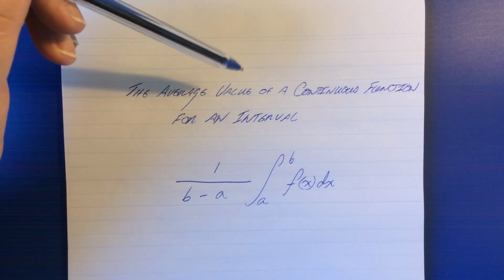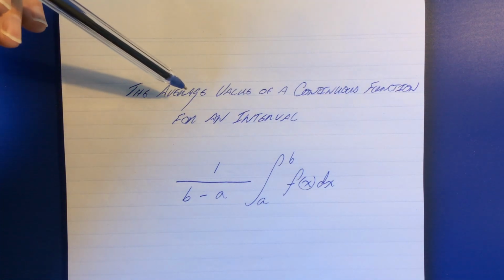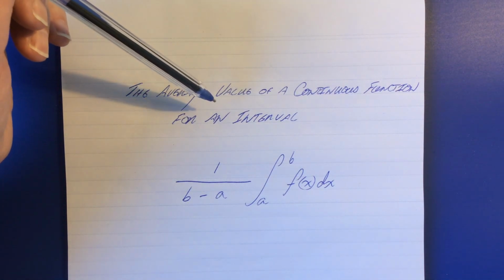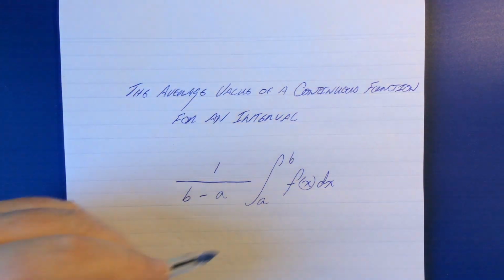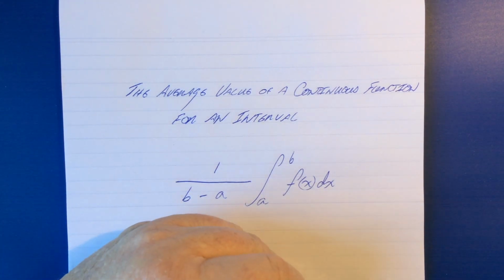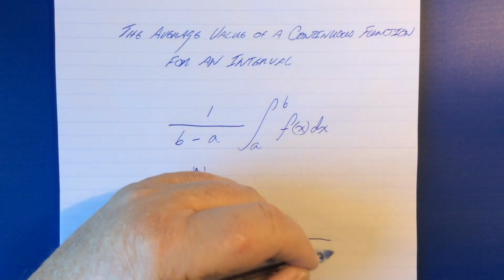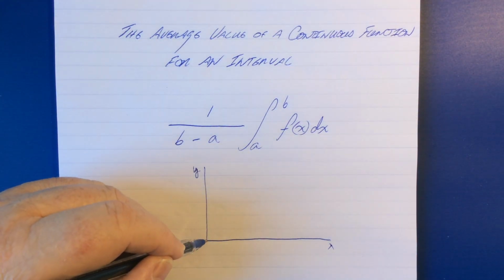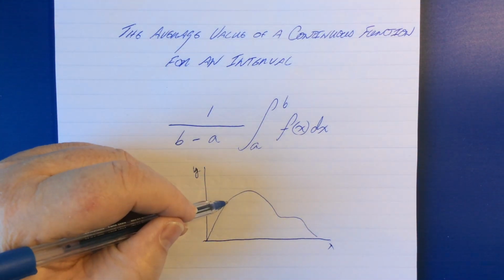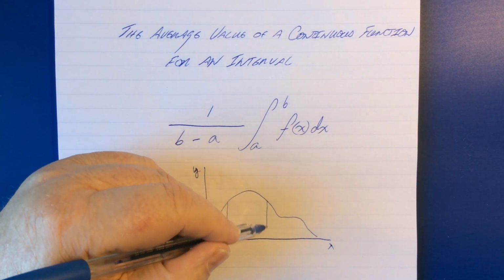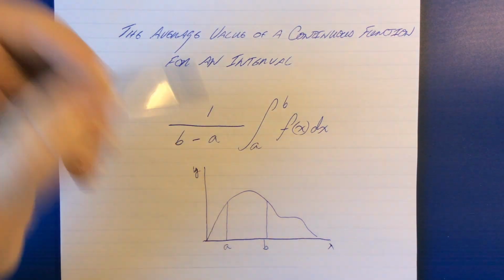So just let me explain what's going on here, because this can be a bit confusing the first time you see it. So note that this is for an interval. Now, an interval is, let me draw one for you. So if you imagine that that's the y-axis and that's the x-axis, and we have a function that maybe does that, who knows. Now, an interval would be something like this, and this would be A, and this would be B.